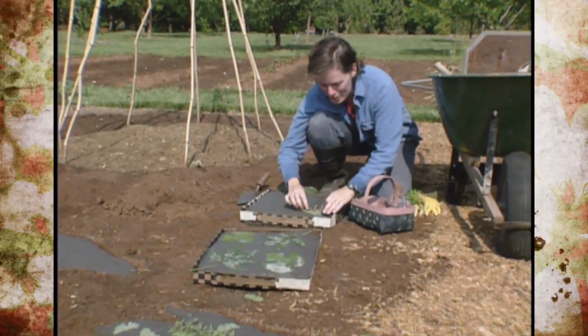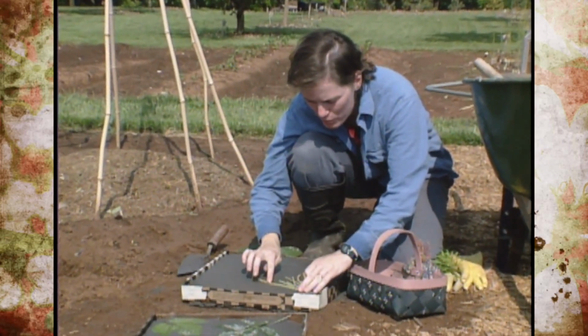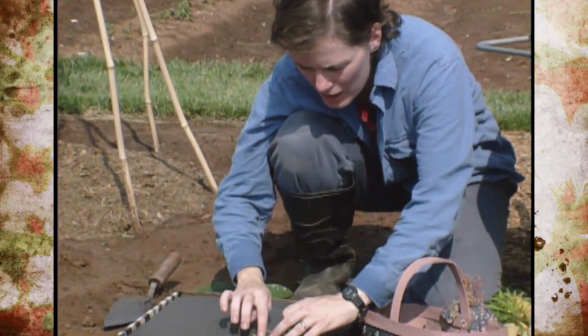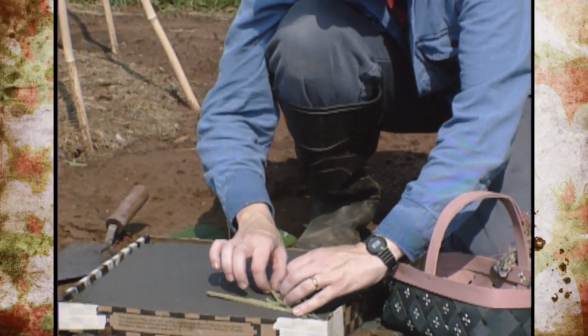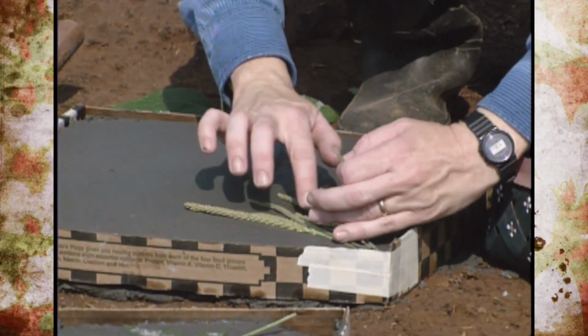Now comes the really fun part. Once you've mixed up your mortar mix, and ours was a mortar mix, so we added gravel to it to help the mortar mix adhere. If you buy concrete mix, that will already have it in. And then just go out and collect some plants.